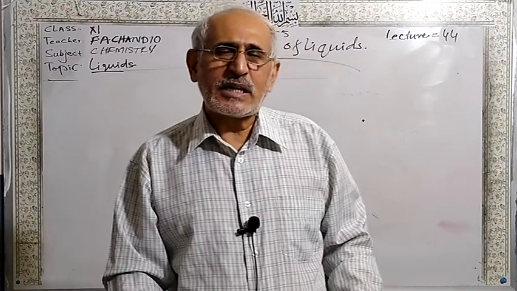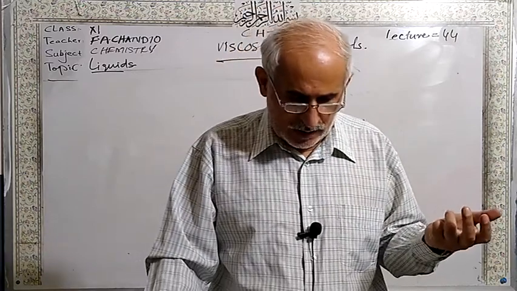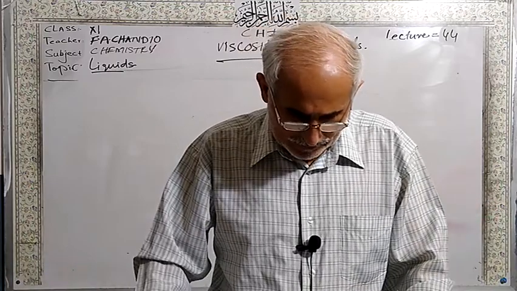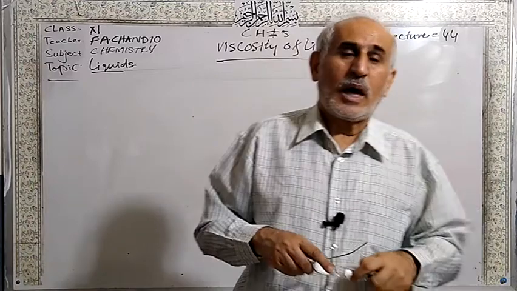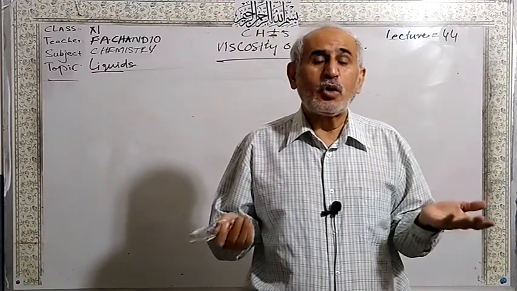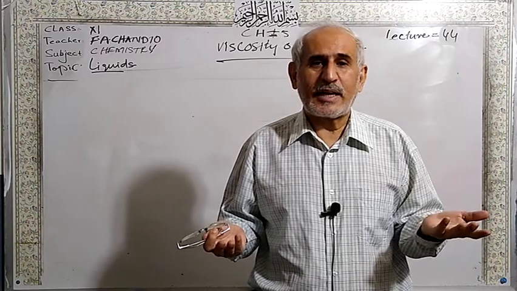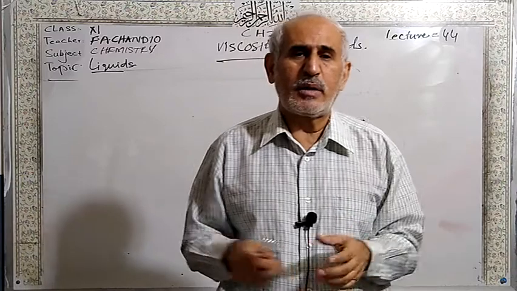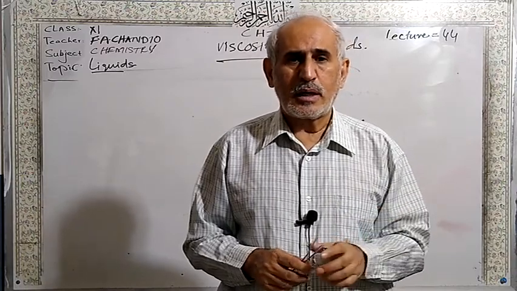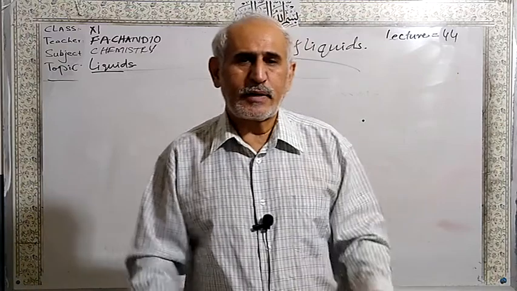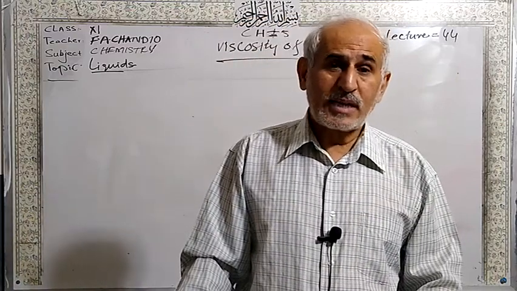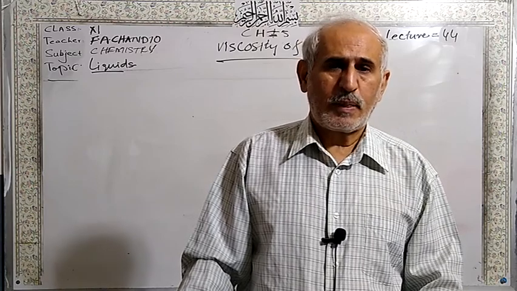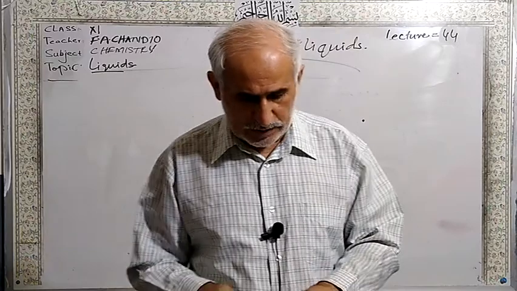The same affecting factors: viscosity depends upon, as I told you, molecular shape or size, intermolecular forces, and temperature. Strong hydrogen bonding gives highly viscous liquids, and high molecular mass means more viscous, just like crude oil. Crude oil is a highly viscous liquid because it contains many carbon atoms connected by catenation. Glycerol is a highly viscous liquid. Honey is a highly viscous liquid. Water is a low viscous liquid as compared to these liquids.